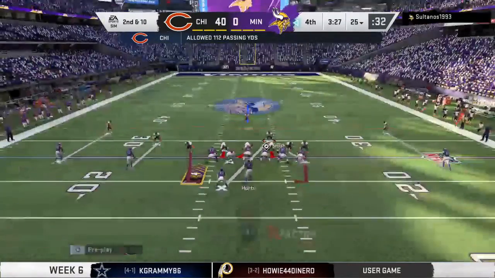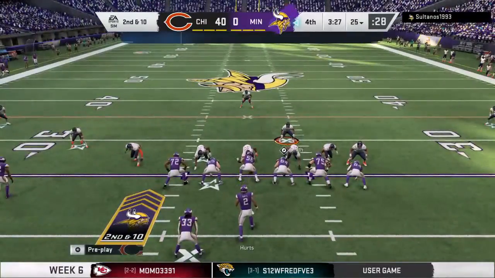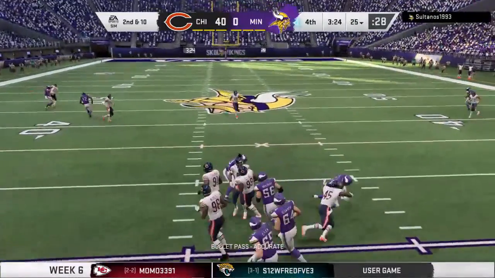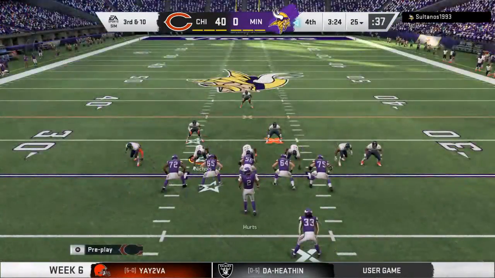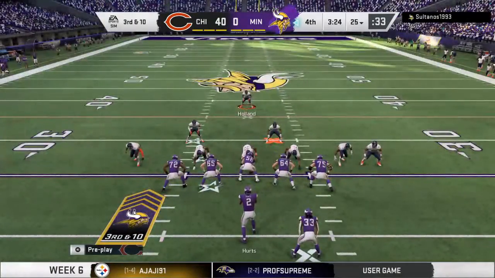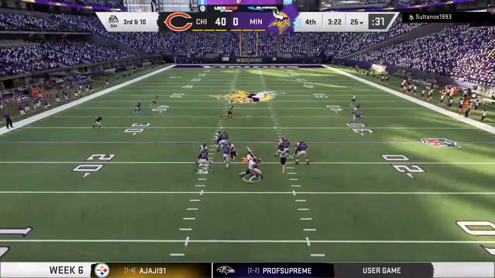An incomplete pass leads to 2nd and 10 from the 25. They'll set up a throw. And this is going to wind up incomplete. The coverage there too strong on the deep ball, and now they face a 3rd down. The Vikings on 3rd down. They've converted a third of their opportunities, 3 for 9. This is 3rd and 10.